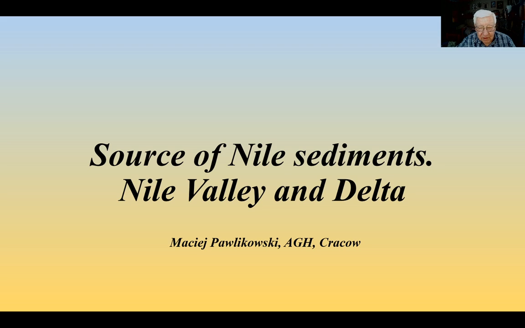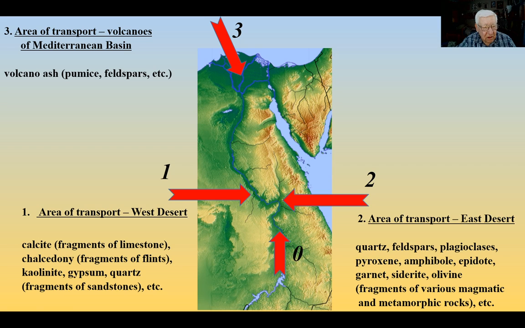Today some geological information concerning sources of sediments deposited in the Nile River. Starting from south, from Sudan, we have magmatic and sedimentary rocks. Later I will say something about left bank of the Nile up to Delta, and next about right bank, East Desert, and sediments and various rocks. At the end will be information concerning the position of sediments at the delta of Nile.